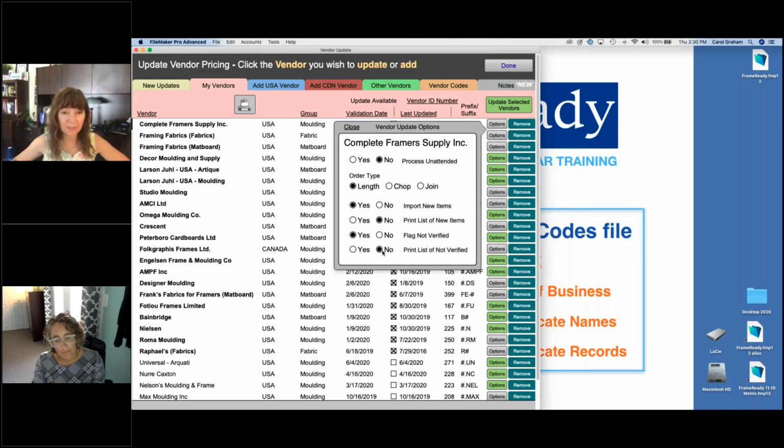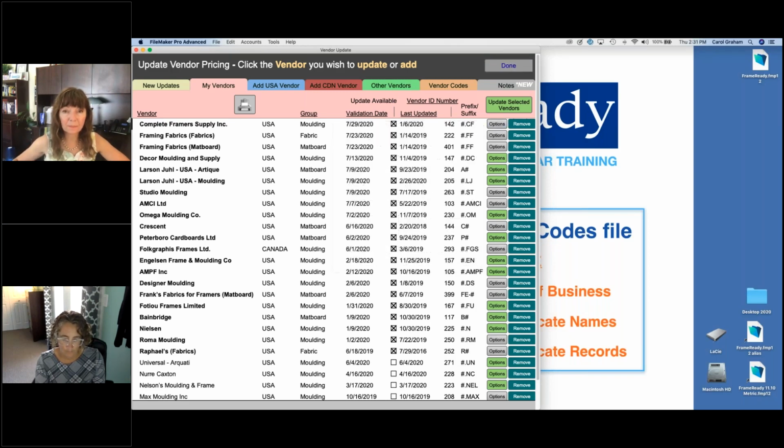But if you don't have the discontinued items and you are keeping up to date with them, then printing out that list is okay, and you can mark the circle for yes, as long as you go through and delete them all afterwards. Some people are very diligent about that, and once items have been flagged as discontinued or not verified, they go through and delete them. If they enter something on the work order, they know that if it doesn't come up, it's not available and it's gone. So if you want to print out the list of not verified at this time, you can, otherwise bypass it and we'll get to it again.